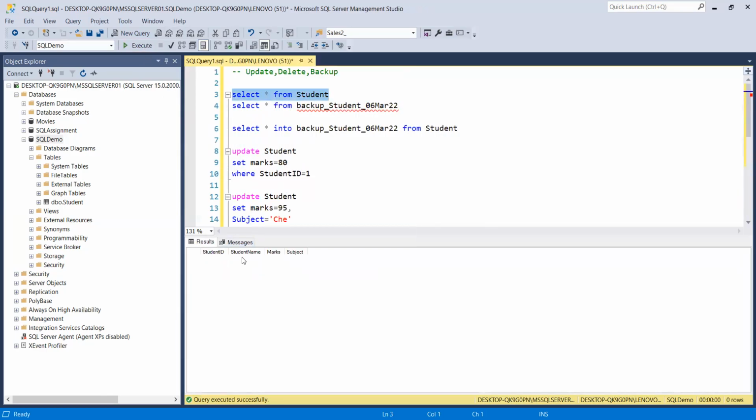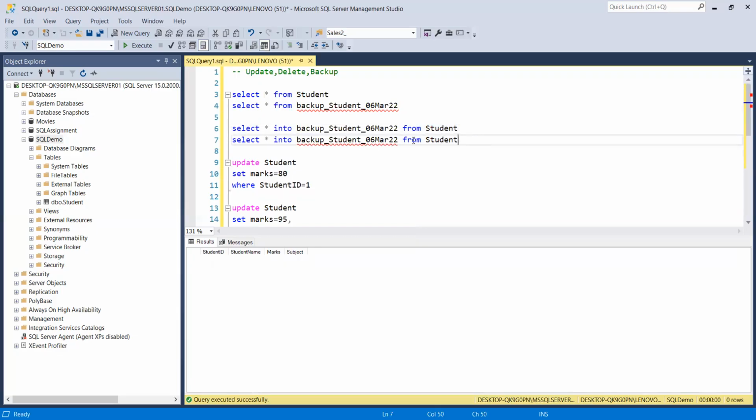Now next, what? If we want to bring the data back, then we have the backup. So don't worry. If we have a backup, then don't worry at all. Now, what we have done over here, this command we have used. Now we have to use a similar command but in reverse order.